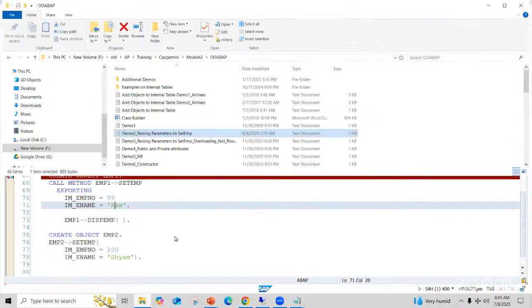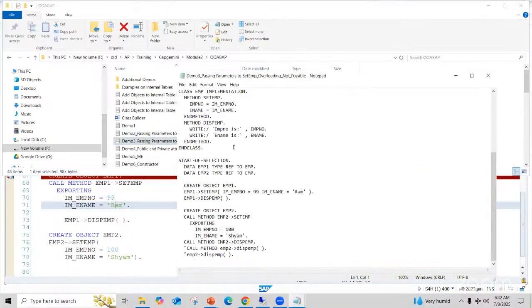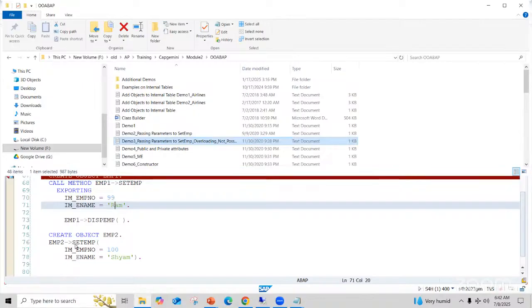Any doubts here? Why are we passing IM employee number? Which one, line number 70?